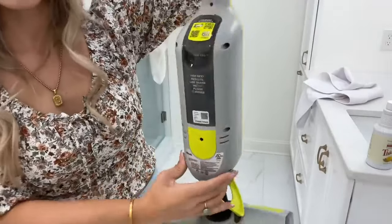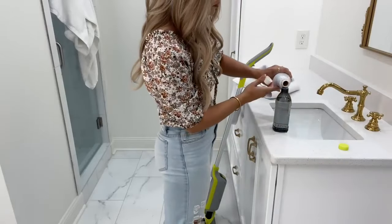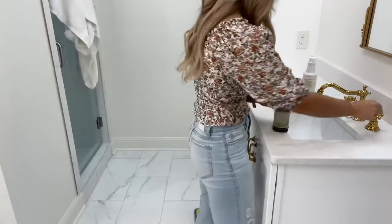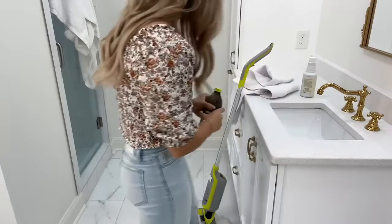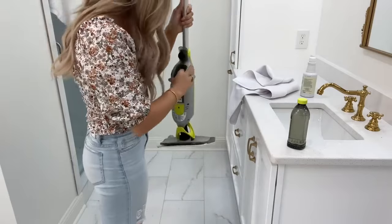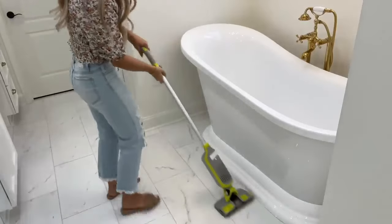Now I'm going to be using this vacuum my mom gave me for the new house, and it's actually a vacuum and then like a spray mop. So it's my first time using it, and it ended up being pretty cool. So I'm just going to use my Thieves cleaner in here. I'm trying to figure out how to open it up, and I'm going to pour it in here, vacuum everything really good first, and then go back over it and mop.